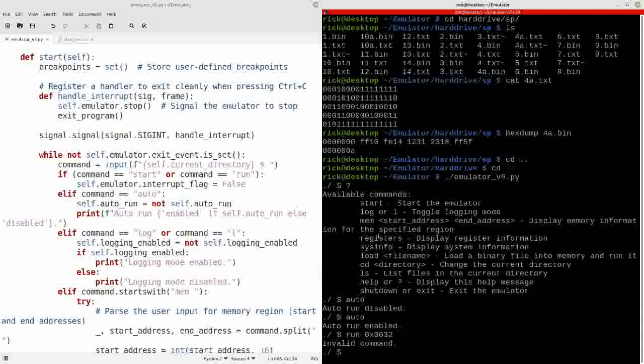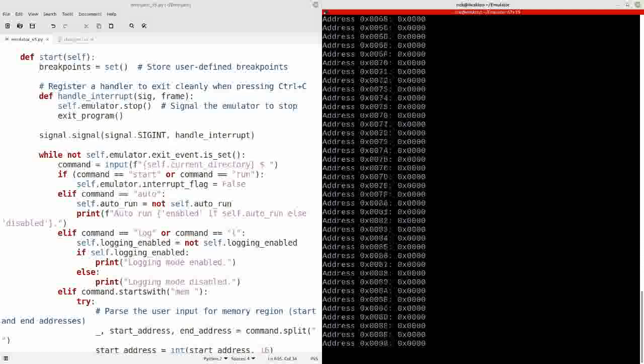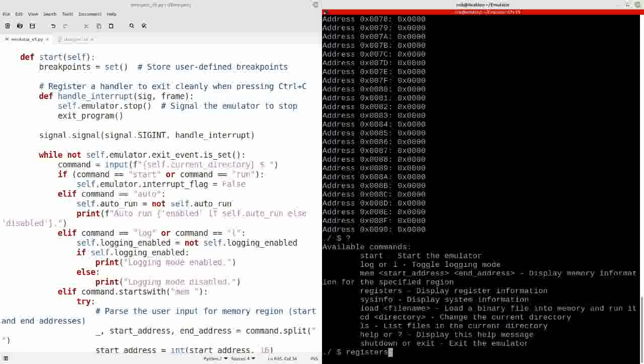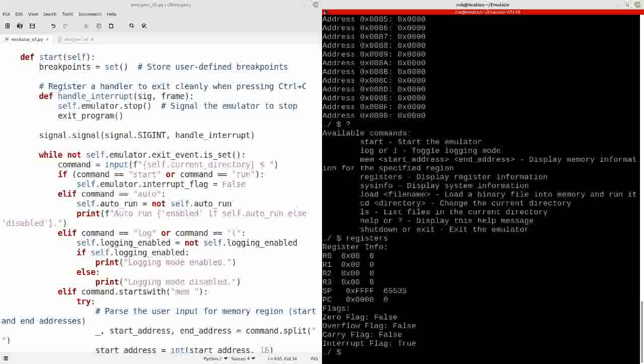But at the moment, I can toggle logging on and off. I can do the memory addressing, because what I was finding before was I could just do a single memory address, which was okay but not great. Whereas now I can look at a range of memory addresses and it'll just show them all. It's obviously 0 at the moment. So that's useful. And then I can see the registers. But actually I put the registers and the flags into the logging. So generally I don't tend to use this while I'm in the program. I just look at the logs to see what registers were changed when I ran through things.